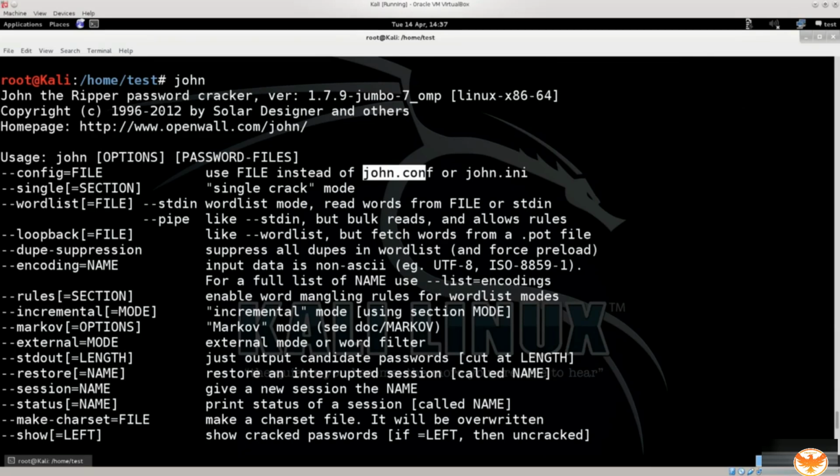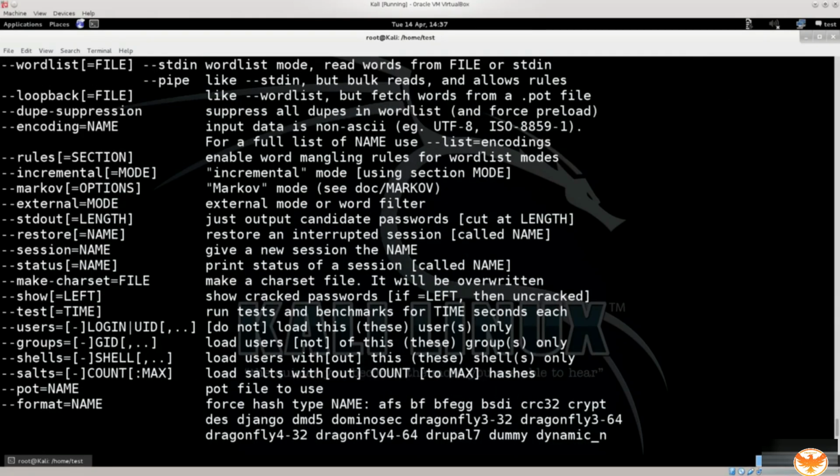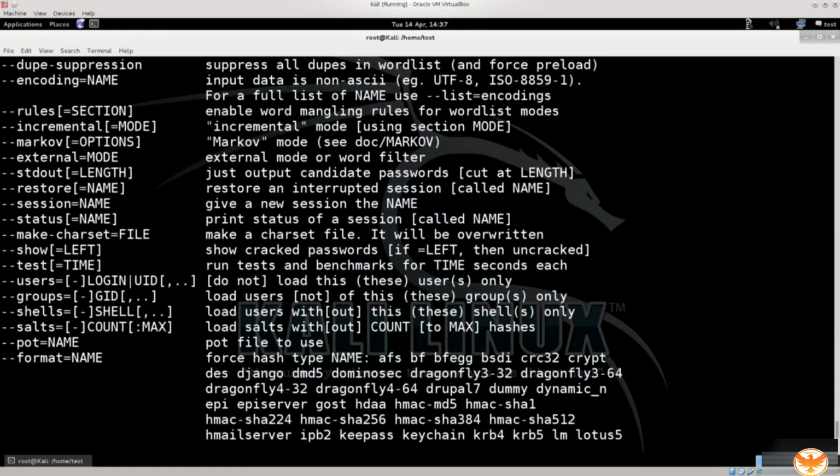There are literally tons and tons of rules here, depending on what you are cracking, what sort of encryption you are cracking. But the most specific rules are the best ones, that's what I want to say. The best ones are when you can specify certain rules on your brute force attack. So let's say I want you to try all the words where the first letter is a capital letter, and then the second letter is a lowercase letter or something of the kind, because it is likely that the first letter will be capital, more likely than not.